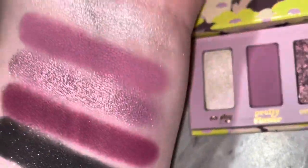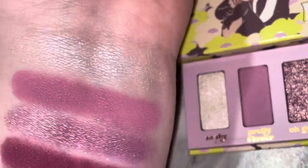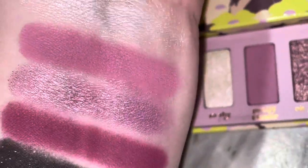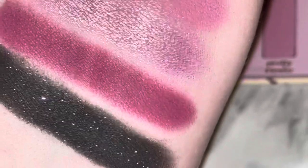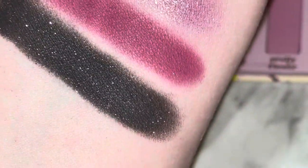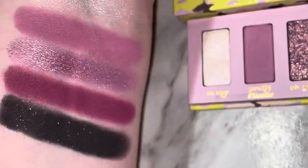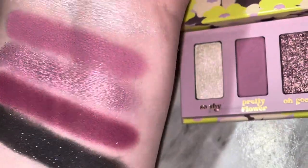I can definitely see the look I'm going to do first. I'm going to have the inner corner shade on my inner corner, use the light matte purple, and then put the shimmer all over my lid, and then deepen out the outer corner and the crease a bit with the darker purple, and then maybe add a tiny bit of the black. This palette speaks to me. It makes me so excited to use it. These shades are just absolutely stunning.